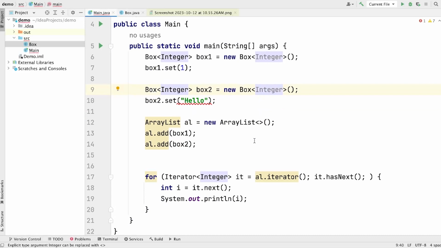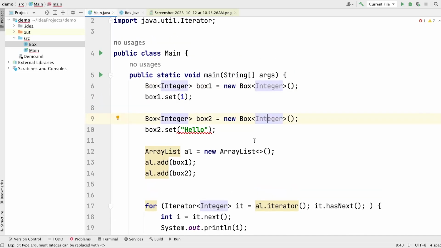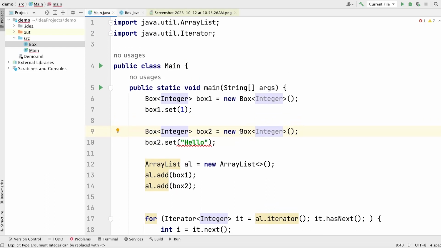So by using generic classes, we are able to catch the error at compile time rather than getting the error at runtime. Okay. So this is the advantage of using generics over ordinary classes. But guys, remember one thing, that generics always work with non-primitive types, right? We cannot pass int over here like this. It will never work with the primitive type. It always works with non-primitive types, for example, any of the class types. It works with all the classes that inherit the Object class, right?